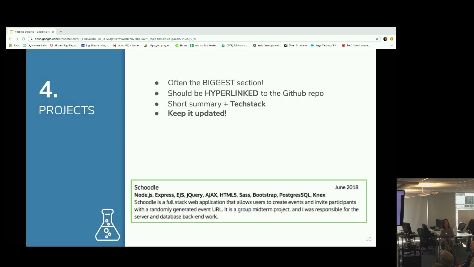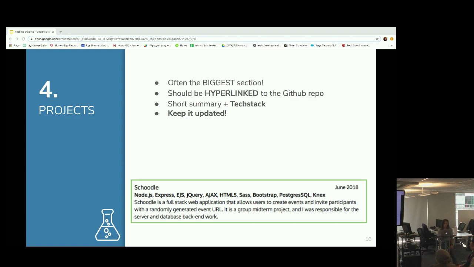Okay, and so onto the project section for your resume. For most of you, there's probably a good chance that you don't have any previous projects on your existing resume, and this will be a new section that you'll be adding. We see with a lot of our grads, this is often the biggest section, and we love to highlight the projects that you've worked on in boot camp. So below, we've included an example of how you can format this. This format works really, really well.